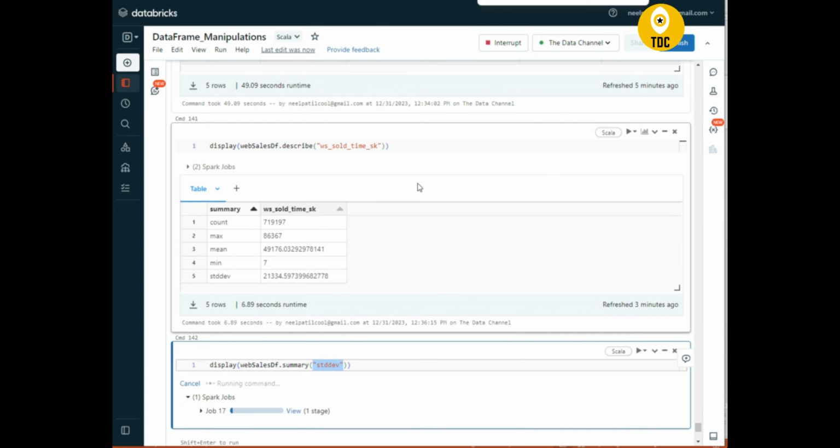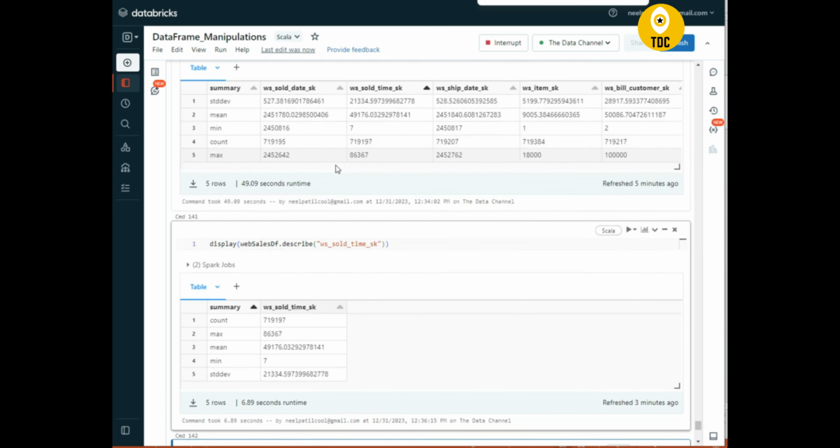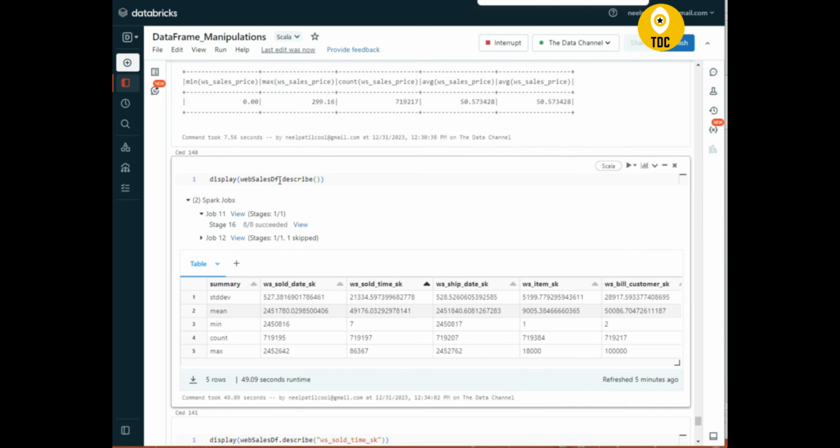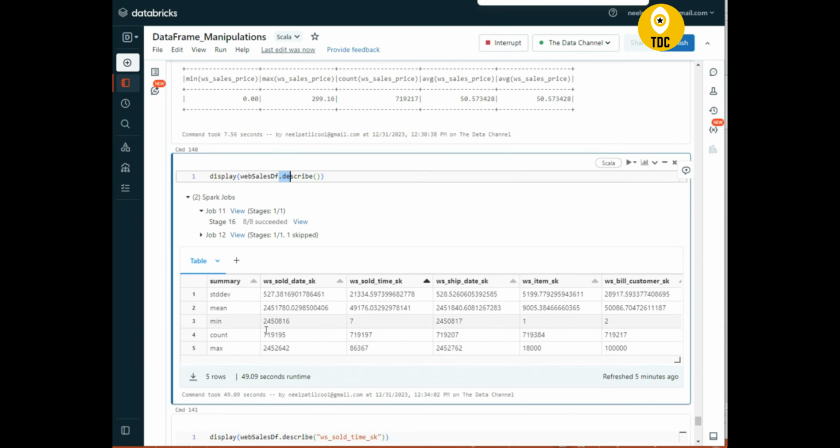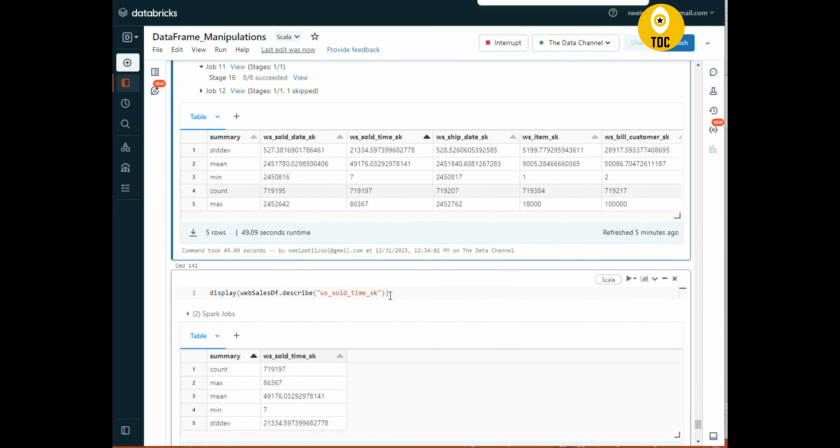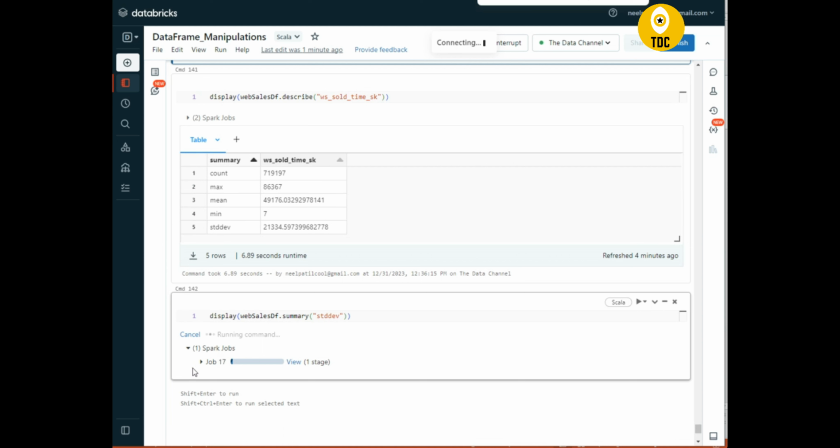So I'll explain once again. In describe there are two options: whether you use a normal describe, which will give the stats of all the columns for all of the stats, or you can use a specific column as well. But here you cannot use a specific summary statistic as an argument. In summary, it is different.